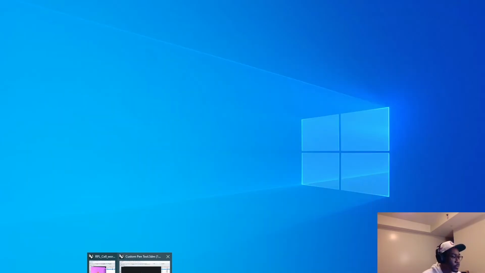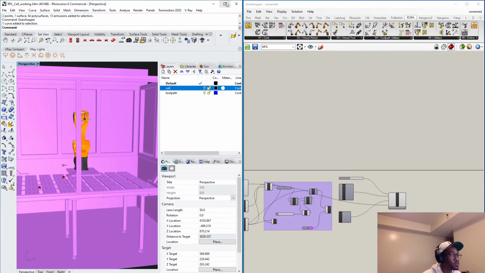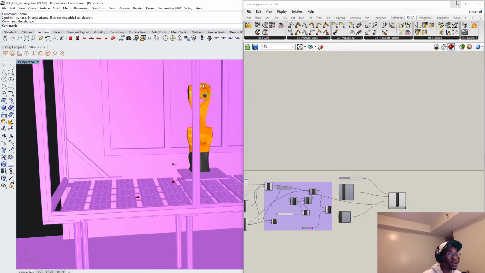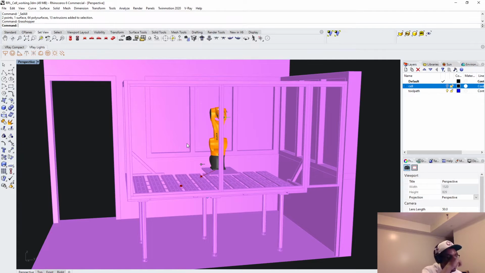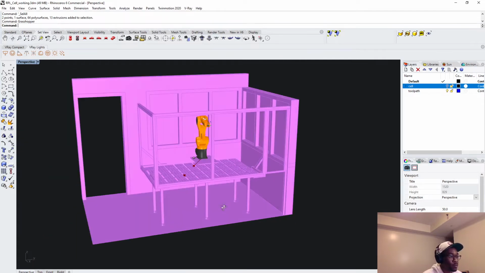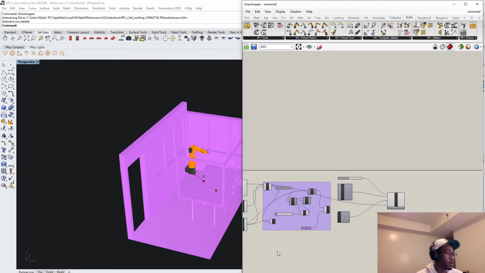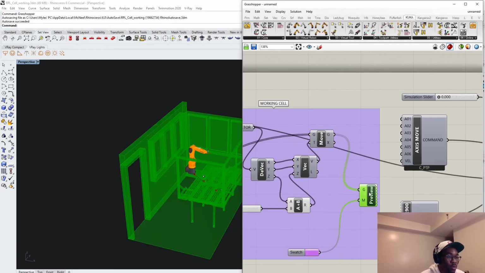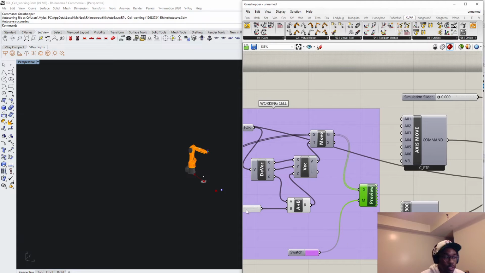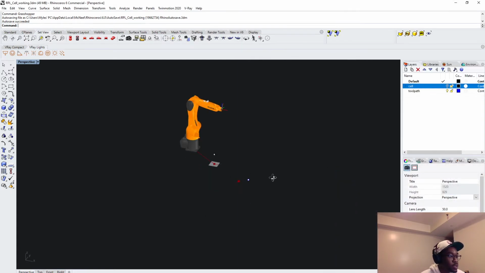So I saved it. I'm going to pull up our RPL cell. This could be any file as long as you have your cell in it. It's also moving some, so Grasshopper. I'm going to turn off our preview. Preview's off now. Okay, we can minimize it.